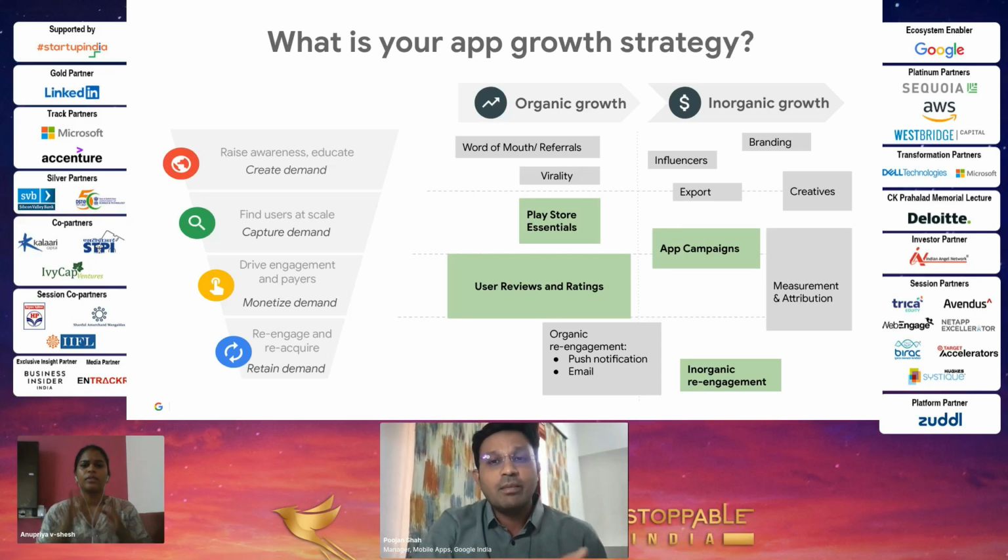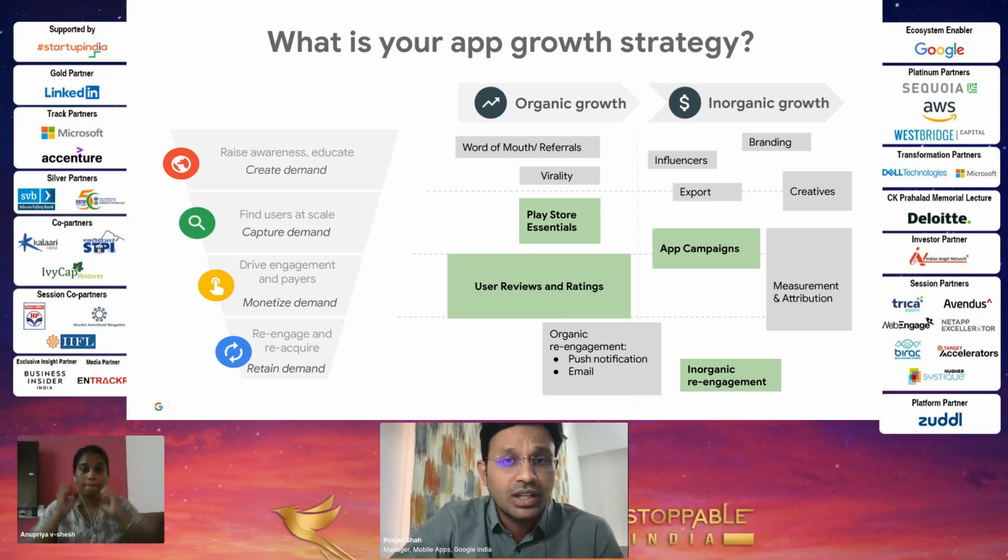So, is this really a mammoth task? Getting your app to stand out in such a cluttered market? Well, we at Google don't think so. We think it's rather an opportunity, and many of the things depend on just a few basic fundamentals. I'm going to take you through certain broad thematics on how we can do this both organically as well as using paid marketing to increase your app's discoverability in a chaotic market.